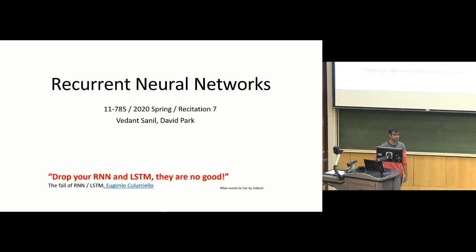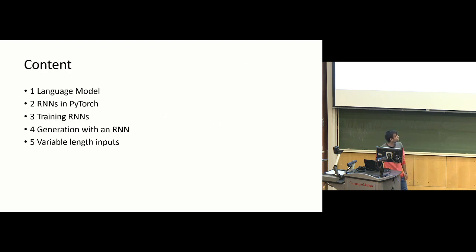So we had a lecture on recurrent neural networks, and Diksha went over why RNNs are important, why memory is important, and why a simple MLP does not do jobs such as sequence prediction. So what we'll be covering today is basically an overview of RNNs in PyTorch, and how RNNs can be used in a language model.